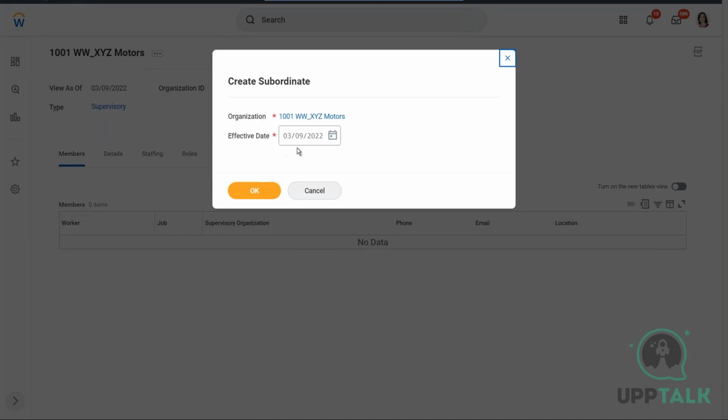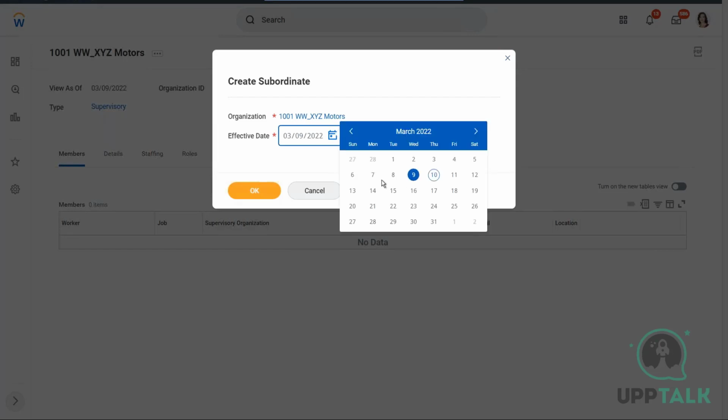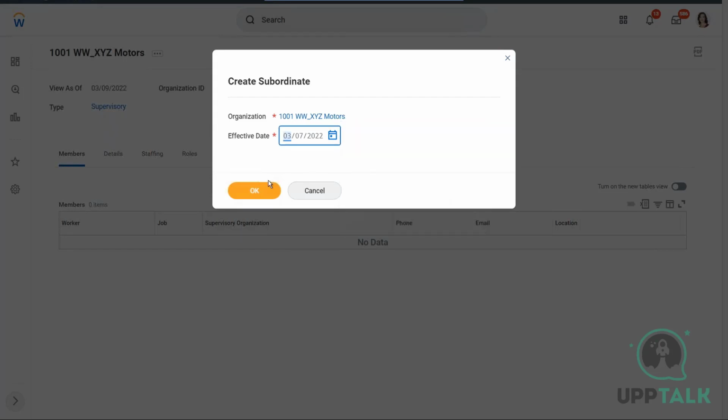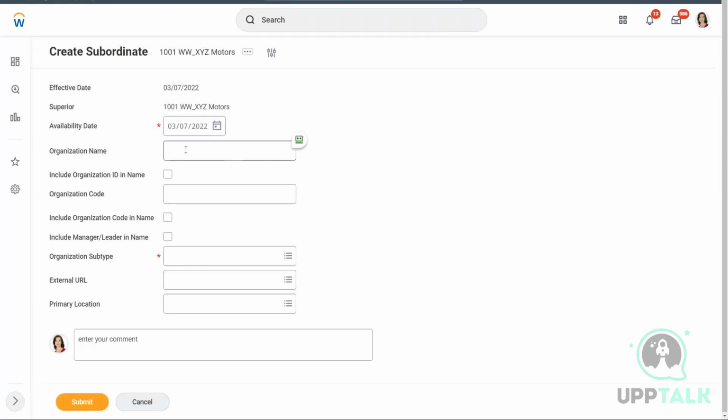So it says, okay, what is the effective date of this subordinate? Okay, let's use the same effective date as the 7th of March that we had used for the other one. Click OK, and it will ask, okay, what is the name of the organization? So we will say WW, because that is the prefix we are using for everybody.